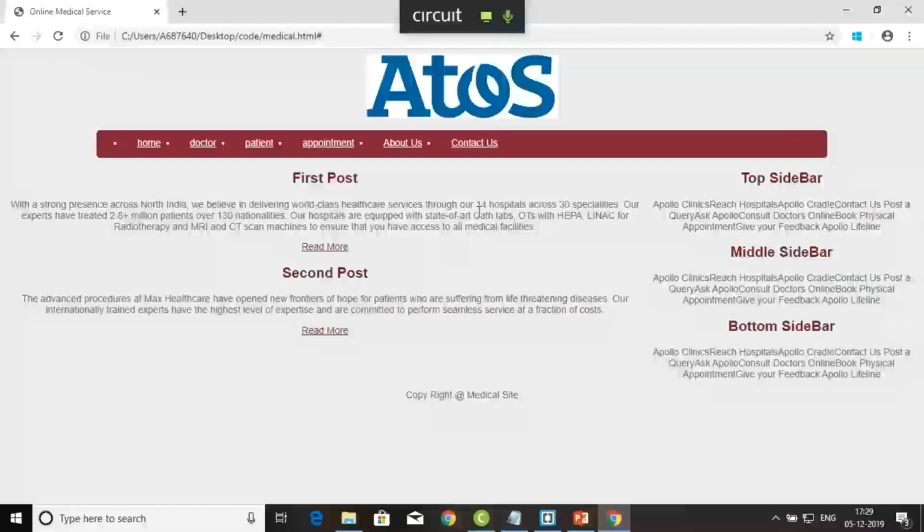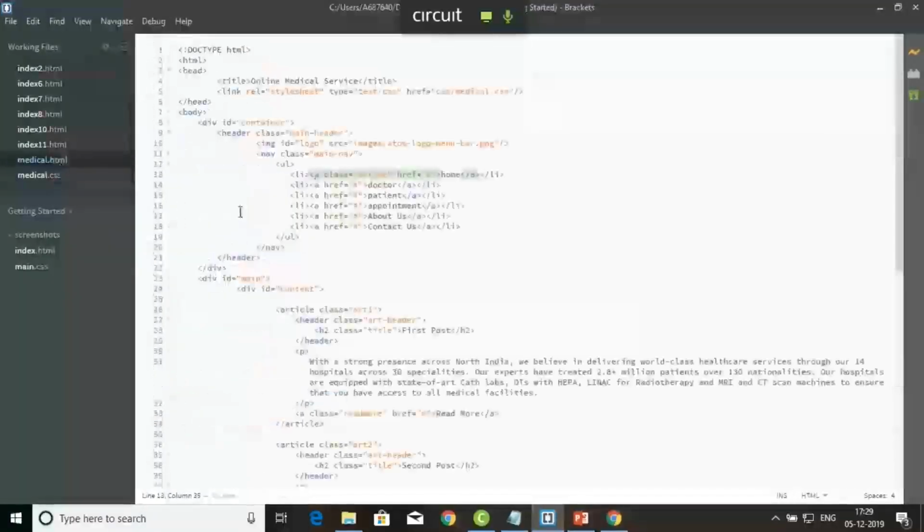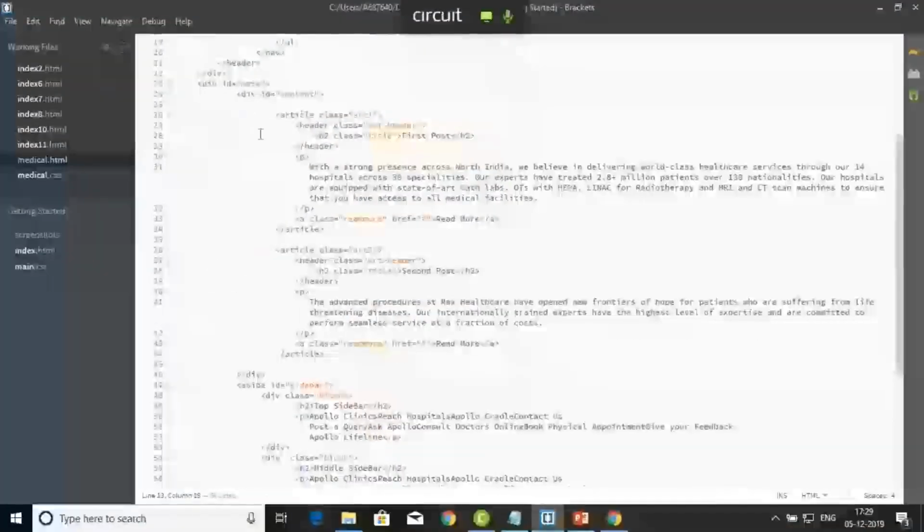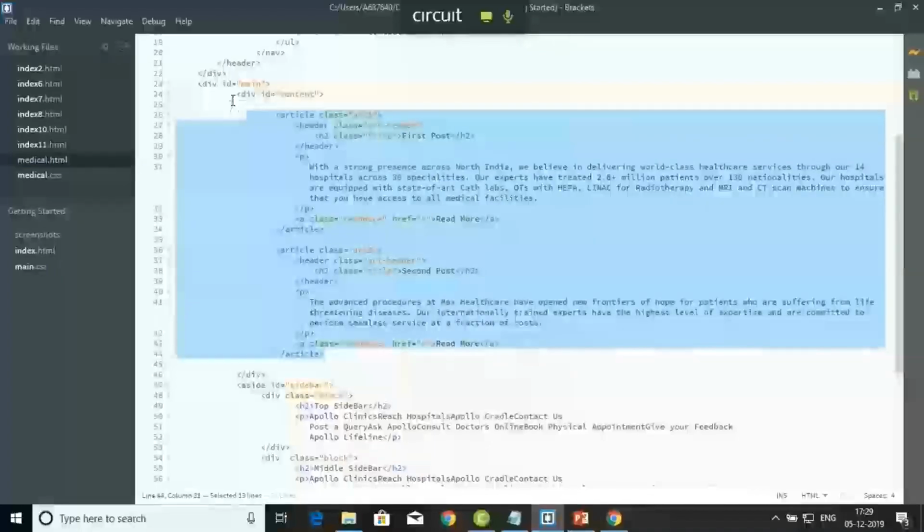So let's do something on this article part and the sidebar part. Let's make it slightly standard. Some things I want to do in the article part, and some things I want to do in the sidebar part. So let's do that one by one. So assume you want to implement some features on this article part. How can we point out this article part? Just see here, where is the article part? Article is defined inside this one. This is the article. So this is being defined inside the div ID called content.